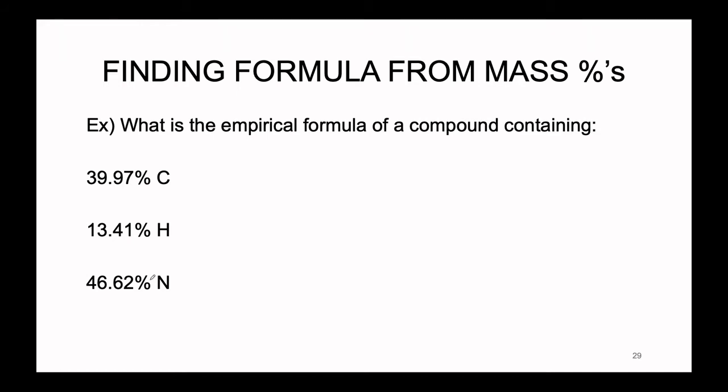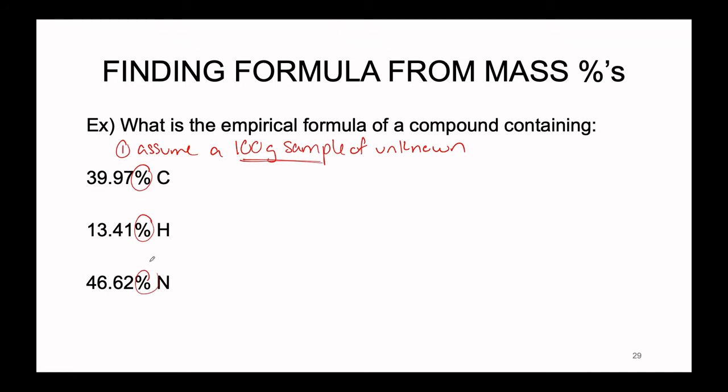The best way to learn this type of problem is to do. So what we're going to do first, 1, assume a 100-gram sample of unknown. And it may seem a little bit like cheating just to assume what the initial mass was of our sample, because like what if it wasn't 100 grams? It turns out since we're working with percentages at the start, it doesn't really matter.